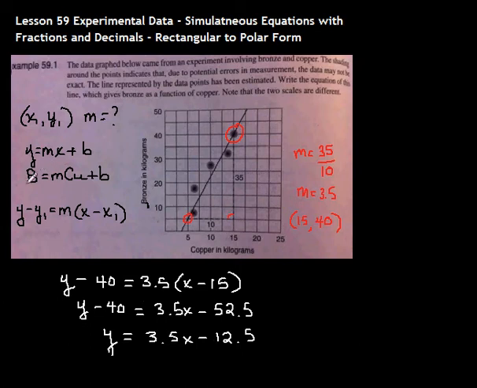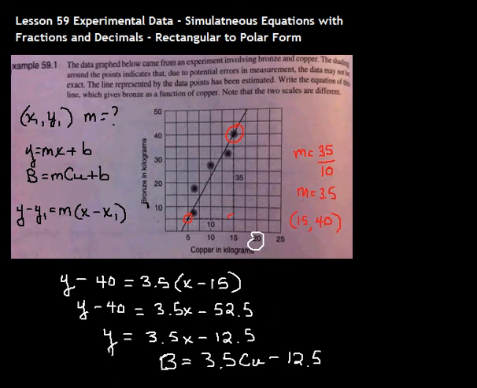Finally, we're going to put in our correct letters. So we're going to say B equals 3.5 Cu for copper minus 12.5. Now the benefit of this is, if we had 20 kilograms of copper, we can find out how many kilograms of bronze that we would need. You would just fill in 20 here and do your problem, and you'd find out how many kilograms of bronze. So hopefully that all made sense. A lot of times people have trouble with these, but I think it seems pretty clear.